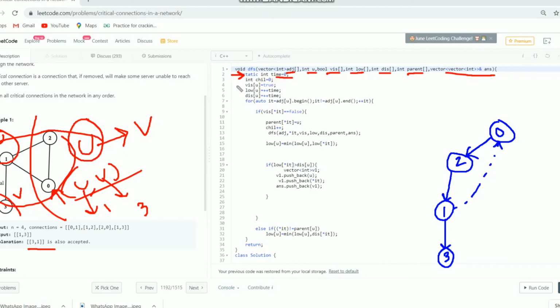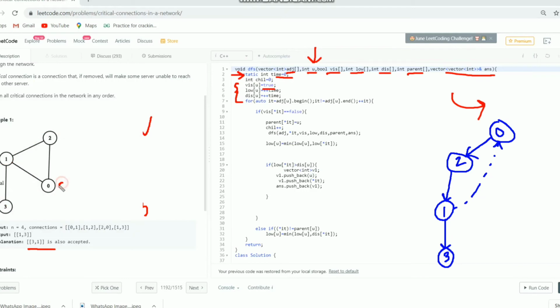In DFS, we select a vertex, call DFS for that vertex, mark it true in the visited array and start exploring it. If there is an unvisited adjacent vertex, we leave the current vertex and start exploring that unvisited adjacent vertex. Basically, I want to create a DFS tree. So I started traversing this graph from vertex 0.